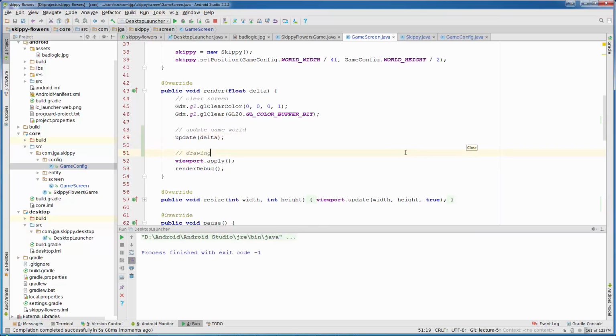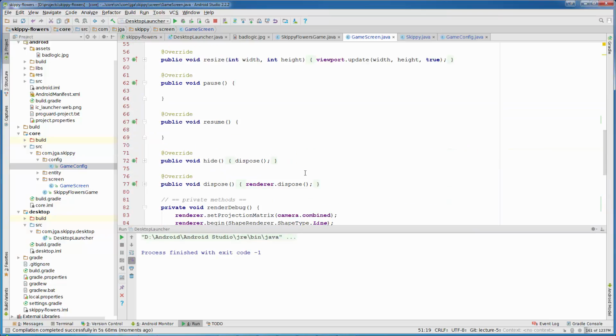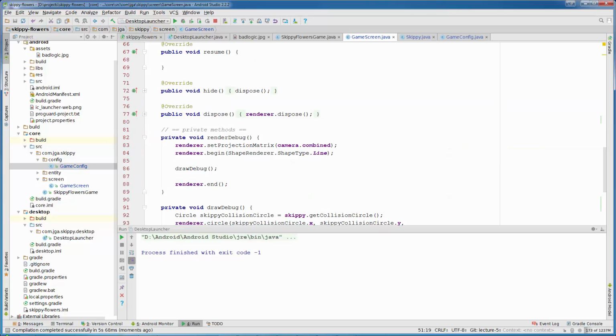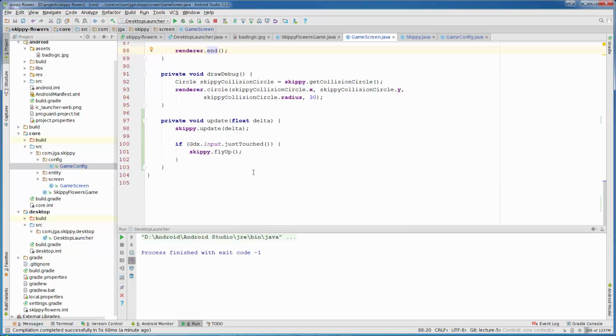First, what we need to do is to check if Y position is not below the screen or above the screen. So all we need to do is check those two positions. In update method, where we update our player, after this if statement, we are going to call method blockSkippyFromLeavingTheWorld.